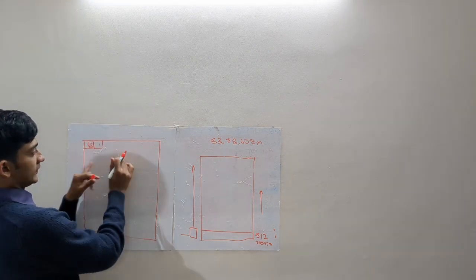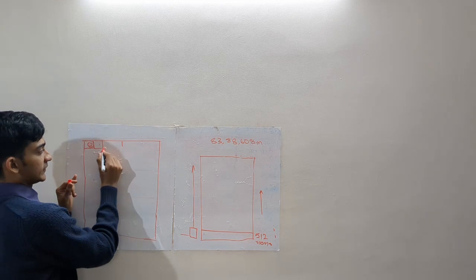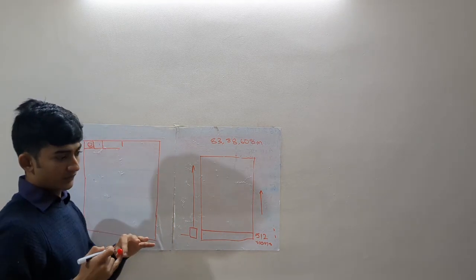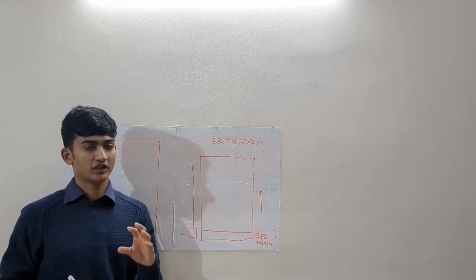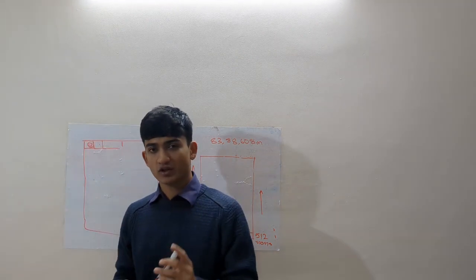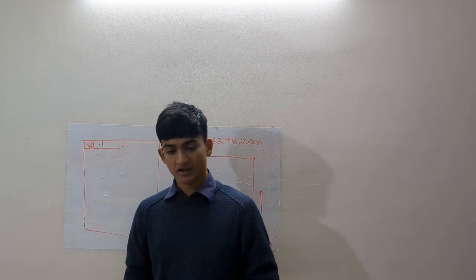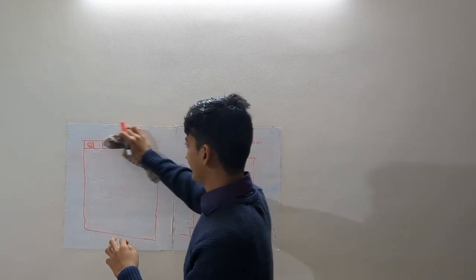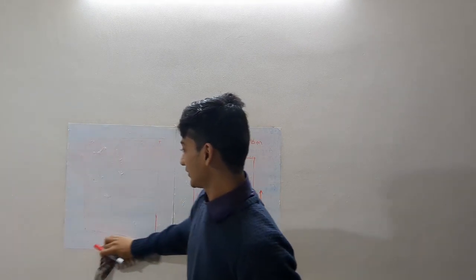We group 8 of these together to form a byte, which I am going to call a room, and we give the byte a name. So this is what is called hexadecimal notation. If you know what it is, then you can skip ahead. Otherwise, I'm just going to briefly explain what hexadecimal notation is.